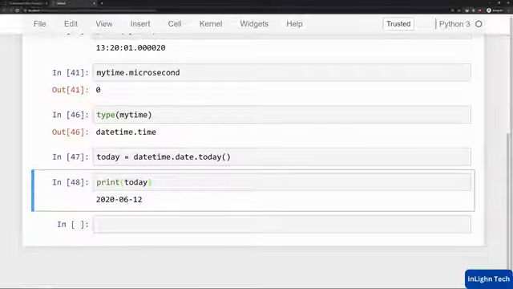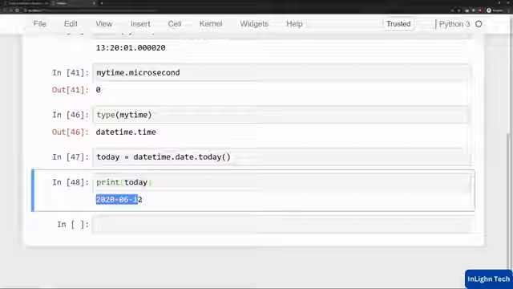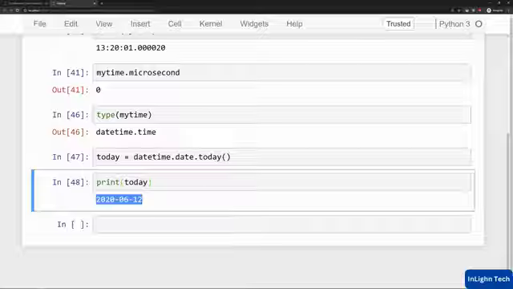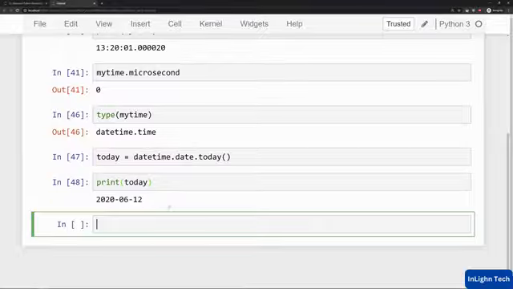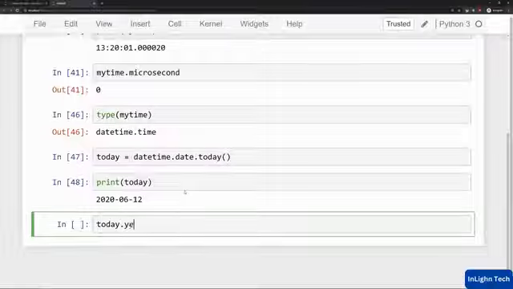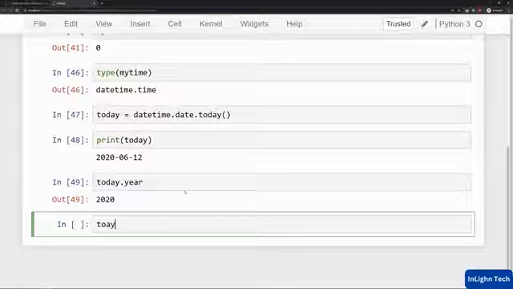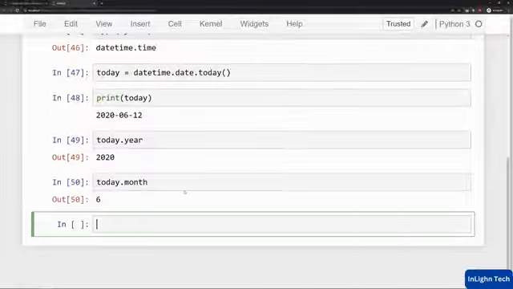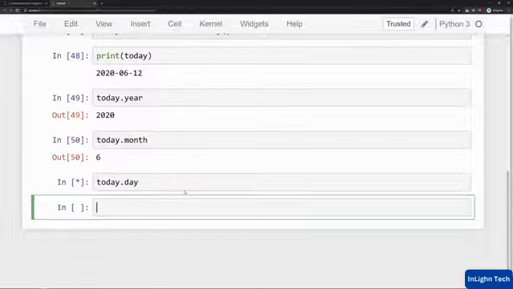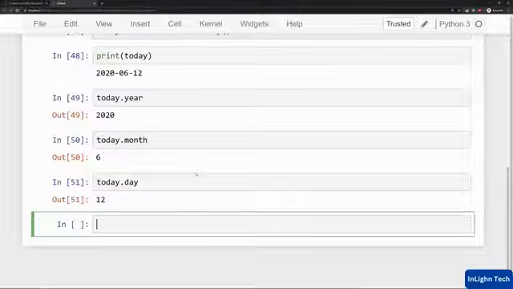Notice here, the format follows the European kind of standard, which is the year, the month, the date. And in general, most programming languages will follow this sample from the largest time scale, years, to smaller and smaller, months, days, and so on. And just as you might have expected, all of these are attributes. So I can grab the year, the month, and the date as well, or the day. So 12, which means I can grab portions of this.